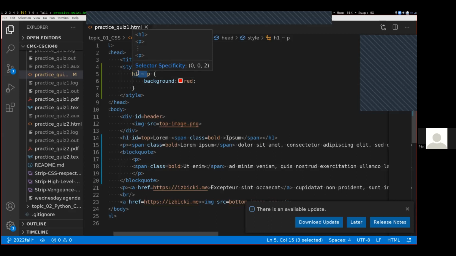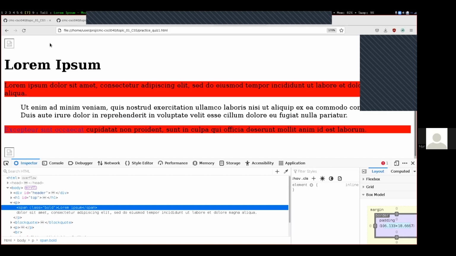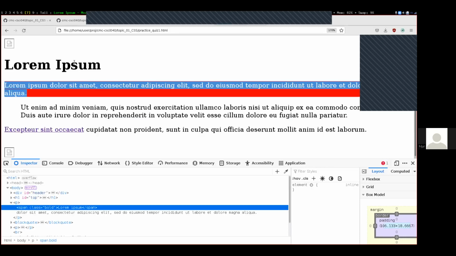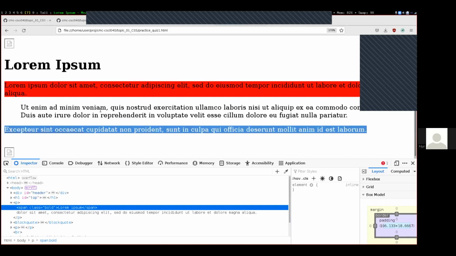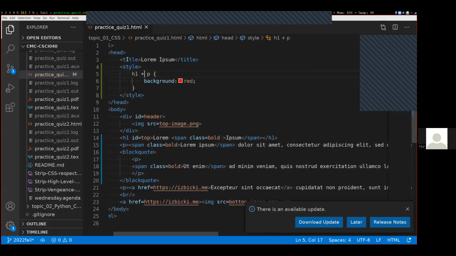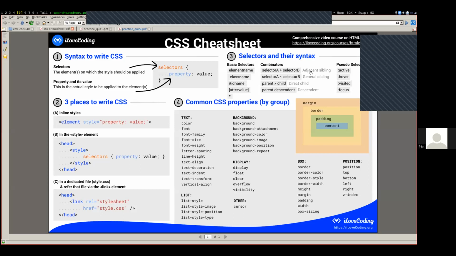Okay, yeah, so we've talked about the tilde. We have not talked about the plus. So tilde, H1 tilde P means all the siblings after the H1. If we do the plus, like that, H1 plus P, refresh that. Now only the very first P tag after the H1 gets selected, and this one down here is not the first one after it, it's the second one, and so it does not get selected. So the plus, the adjacent sibling, adjacent means that it's your direct sibling, whoever was born immediately after you, it gets selected, but like the really young children, we don't care about them. The tilde means we care about all of your younger siblings.